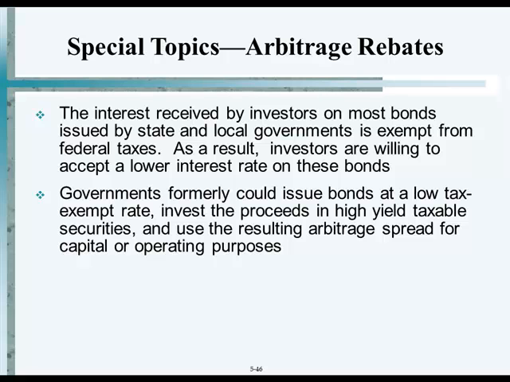Arbitrage rebate says you cannot make money on tax-exempt money. The net interest rate on your investments cannot exceed the interest that you are paying on that. So if you are paying 2%, you cannot make more than 2%. If you do, you got to rebate it back to the federal government. And if you decide not to do that, they will invoke your tax exemption. It's a very, very strong rule, and auditors are required to verify that. And that's called the arbitrage rebate, which is this thing where CFOs are attracted and say, wow, we can invest this at much, much higher rate. No. And so that's that.